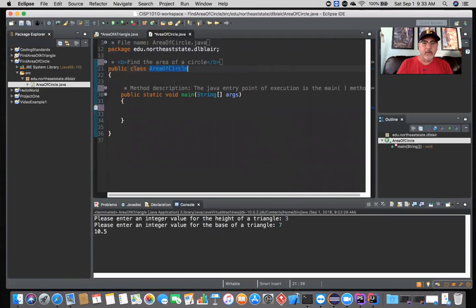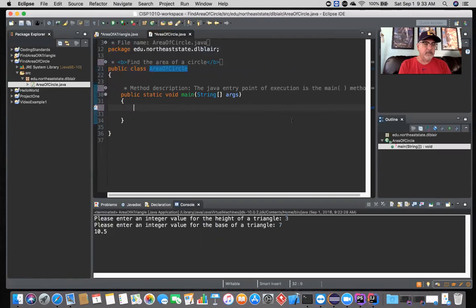Then we have the keyword up here, package. The name that we gave it, we could have named it anything. I called it area of a circle, and that's an identifier. Now down here, I'm going to create some variables to hold my inputs.